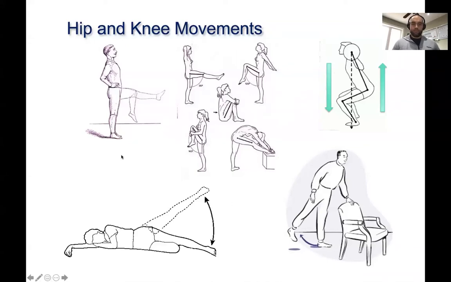So if you guys look at the diagram over here, you see this gentleman doing 2 things. He is flexing his hip as well as extending his knee. And I didn't really ask about the knee because the knee's pretty obvious. Although there is one thing that you guys might not be aware of with the knee, but the knee pretty much flexes and extends, kind of like what the elbow does, right? So this gentleman over here is flexing his hip, extending his knee.